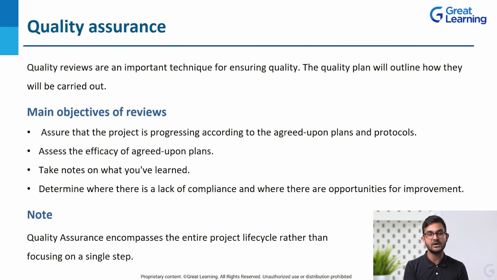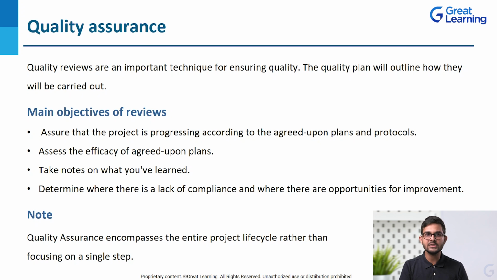Then take notes on what you have learned so that you can use it in upcoming projects. Then determine whether there is a lack of compliance and where there are opportunities for improvement. You have decided the standards, but once you start progressing, you'll see that this could have been done better, or in this way. So note down all those areas of improvement. That is only going to be helpful for you in the next steps, once we are controlling the quality, or moving to some other projects maybe.